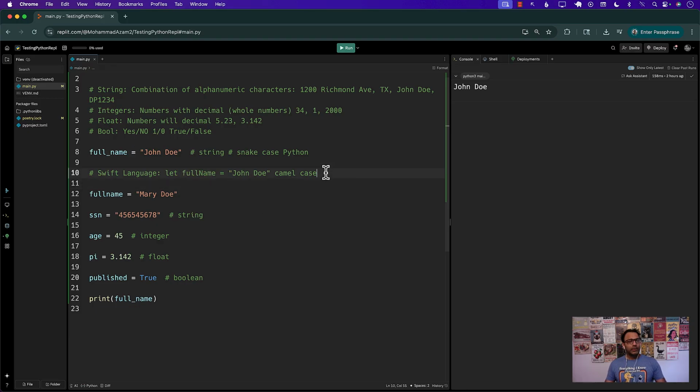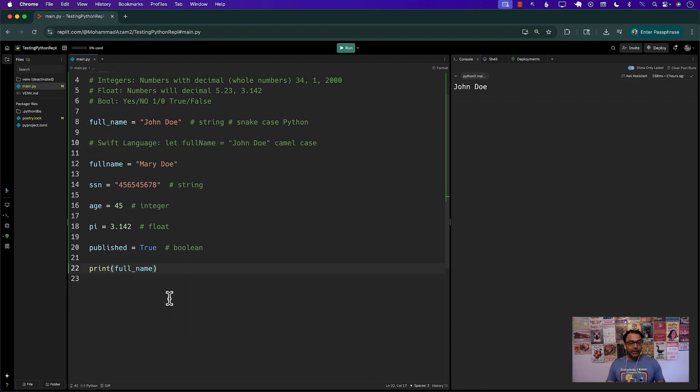So there are other casings also, Pascal casing and all that stuff, but I'm not going to go into those details. Just remember that when you are creating a variable in Python and that variable is composed of two separate words joined together, then you can join them using an underscore while keeping the letters small.